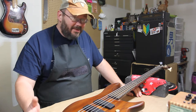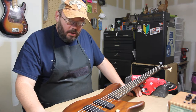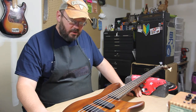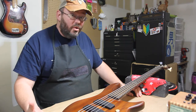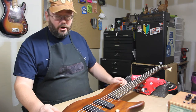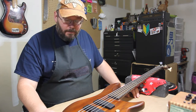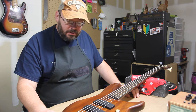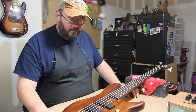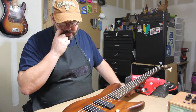There are other theories behind that. I mean, look at the Steinberger basses. I mean, there basically is very little body to that whatsoever. So it's something that you have to consider when you're thinking of refinishing a guitar. If you're doing like me, I didn't know anything about guitars, so I went out and started buying guitars, stripping them down to nothing, and learning about them. And that's one of the things that I learned, is that there's all different kinds of ways to build a body. And they all have their pluses and they all have their minuses, and they can all be a gigantic pain in the rump if you think you're doing something and you're actually dealing with another beast altogether.